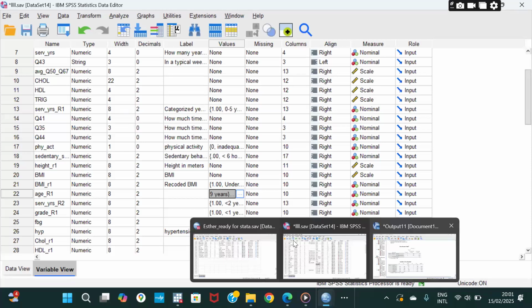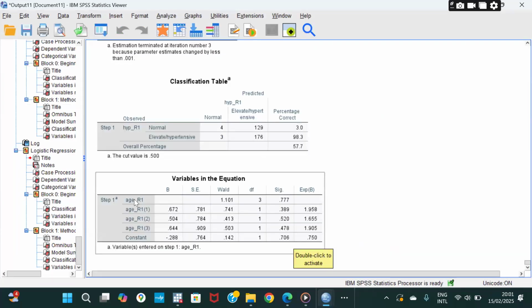Now, we have 1, 2, 3, 4. We use the last category, which is 50 to 59 years, as the reference category. That's why we are not having the beta and then the odds ratio, which is expected odds ratio. If I want my analysis to have the confidence interval, there's a way I can go about it, and then it will surely have the confidence interval reported. I will still click on that option, and then we will see.